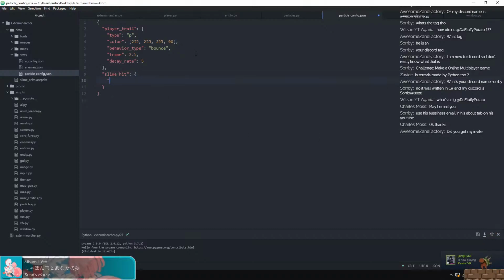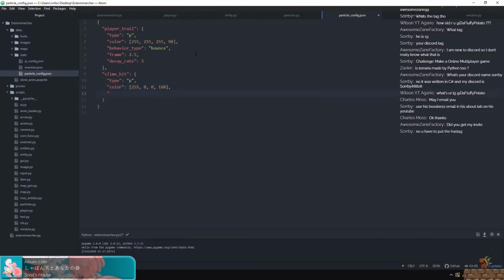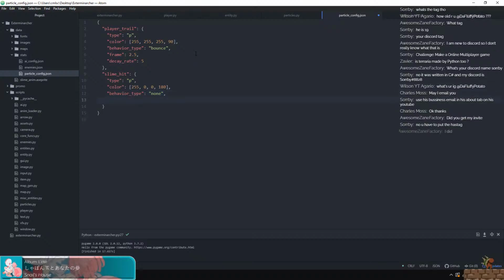Okay, so type P, color, it's gonna be red, and then 180, behavior type, I'm gonna just call it none. Frame 4.5. Decay rate needs to be very fast, so like 15.